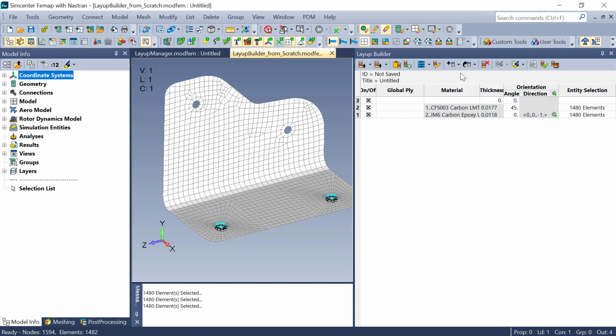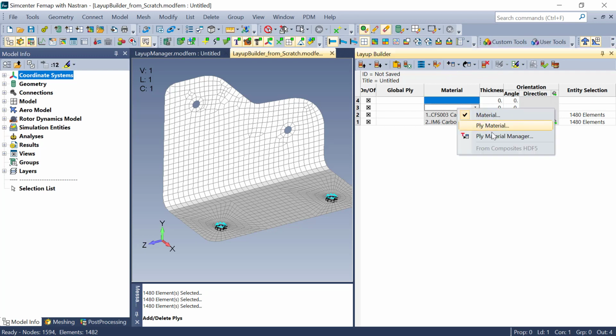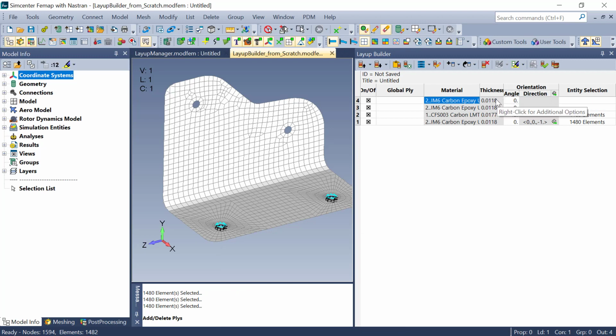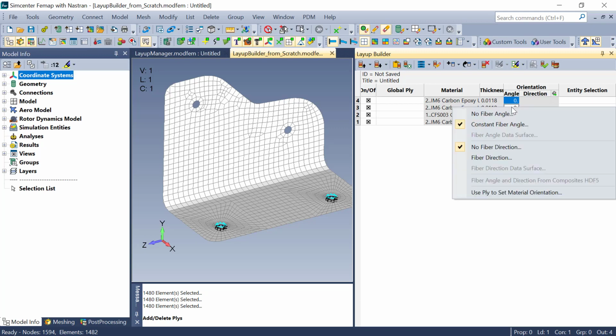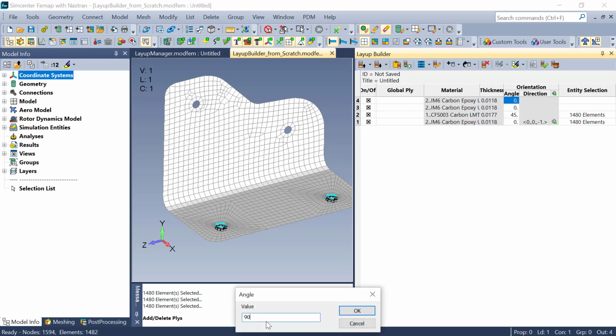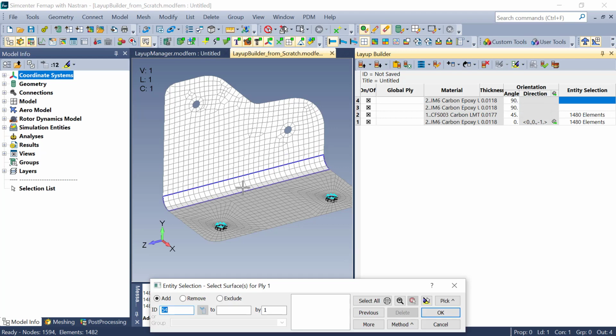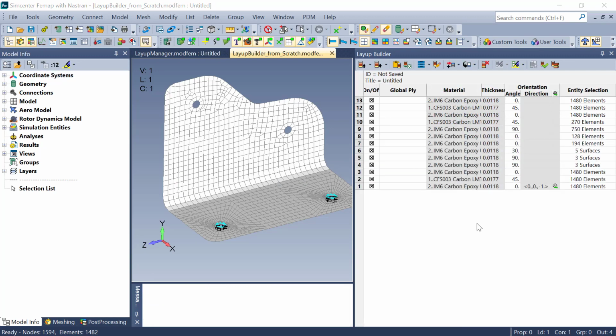So let's go ahead and add 2 rows at the top here. Let's set both of these to a unidirectional ply. The thickness is already filled from using the ply material. I'm going to set both of these to a fiber angle of 90, and that's 90 degrees based off of this ply, so again, the -z axis, and this is setting the material orientation. Instead of using elements, this time I'm going to select surfaces to apply this to. Okay, so now we've gotten to a point where we've added a couple additional plies in specific areas here.